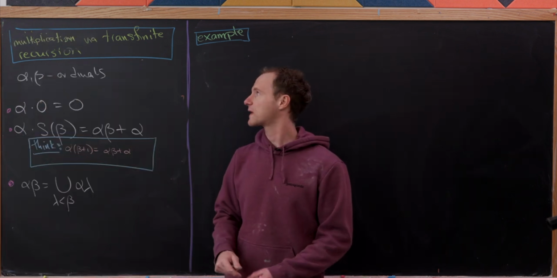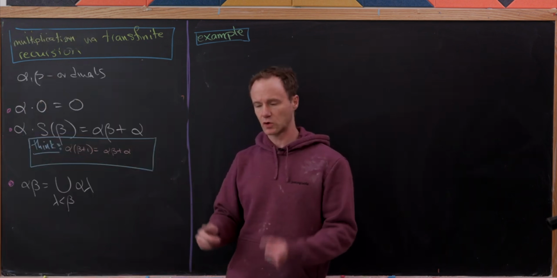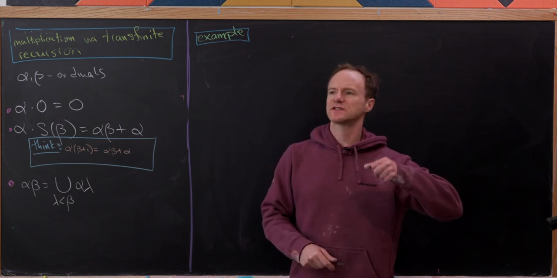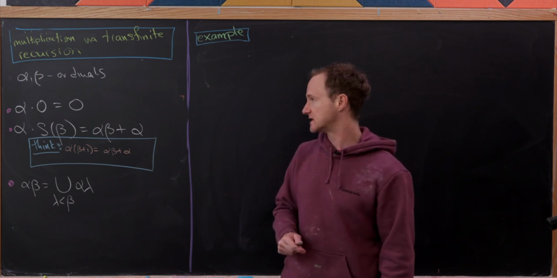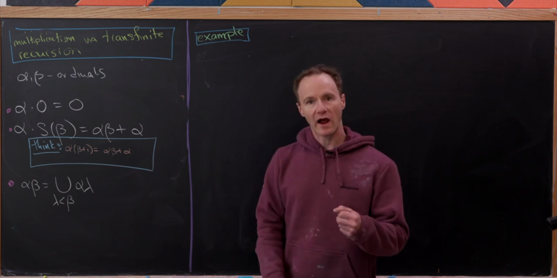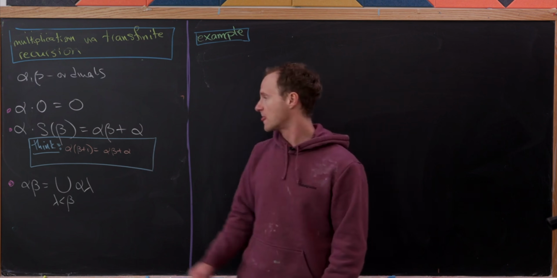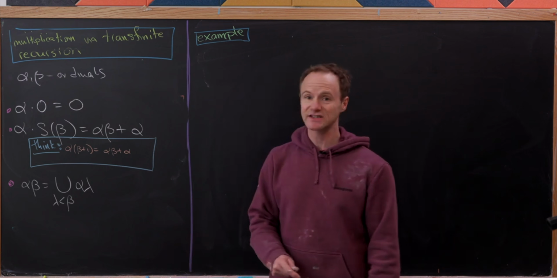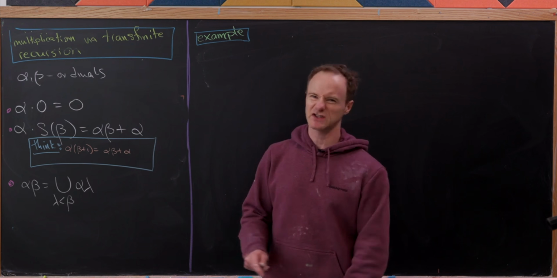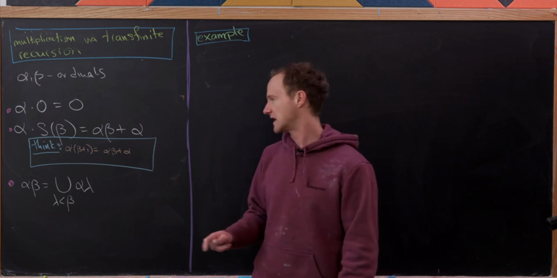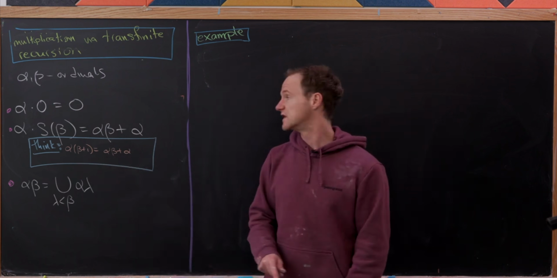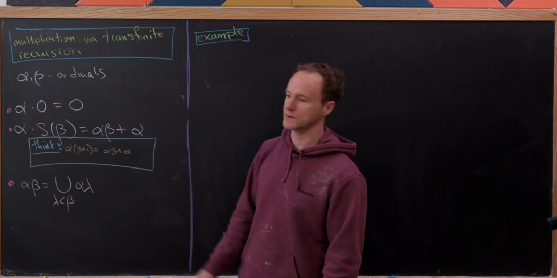Let's look at how multiplication could be defined for more general ordinals. Again, we've got alpha and beta are ordinals, and they're still in that universe built from the empty set. So we'll define these again via transfinite recursion, where alpha times 0 is equal to 0, and then alpha times the successor of beta is alpha beta plus alpha. The way you want to think about this, just to make sure that this is the right way to define it, is notice that alpha times beta plus 1 is alpha beta plus alpha. That looks like the distributive rule, so that's what's going on here.